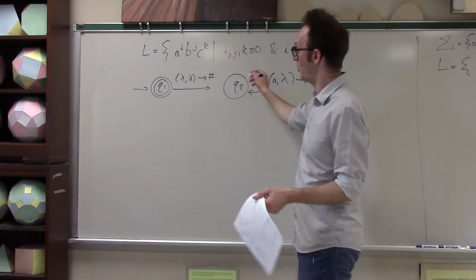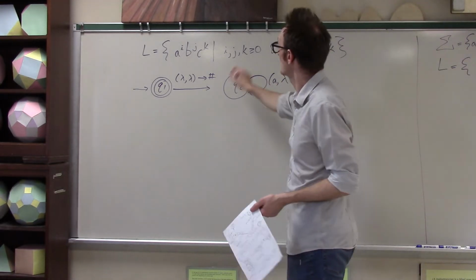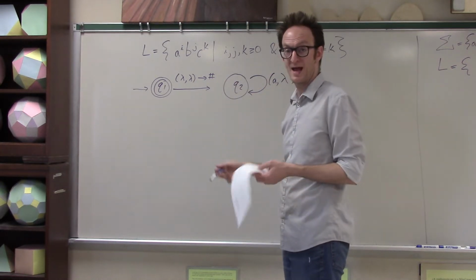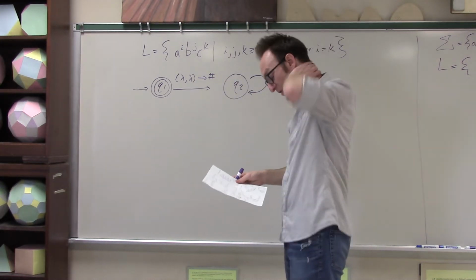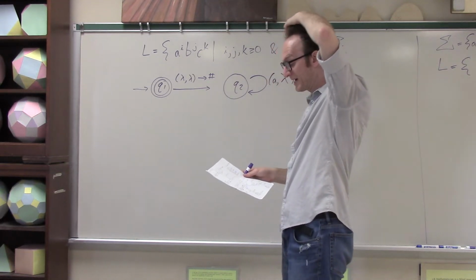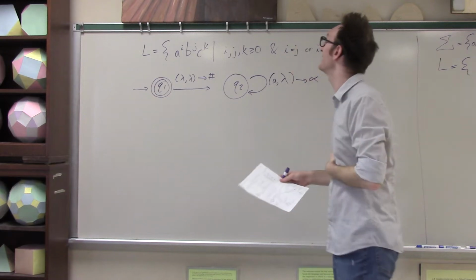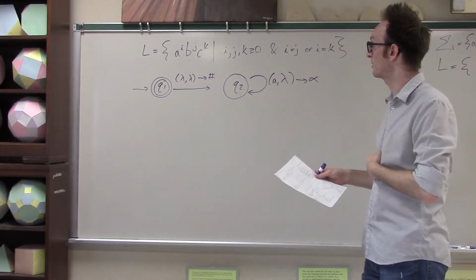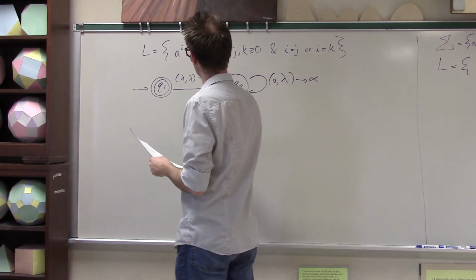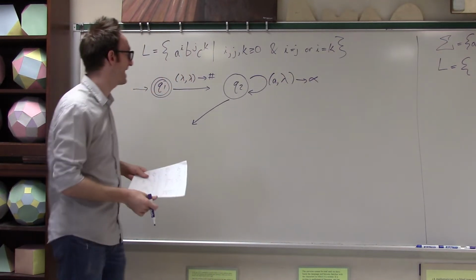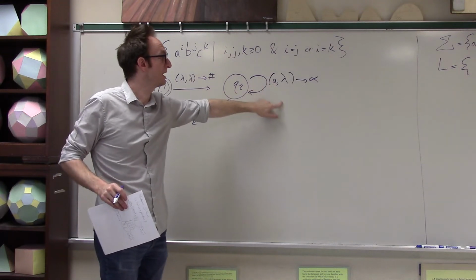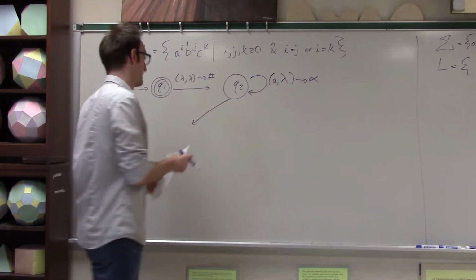But of course I don't know how many A's there are going to be. So I stay here following the A's, but if something else besides an A should appear, then I have to do something for that as well. Well, the way we do it is we say, okay, on the one hand, suppose it's the number of B's that match the number of A's. Well, then what I want to do is at every moment just guess that the A subpart of the string is done.